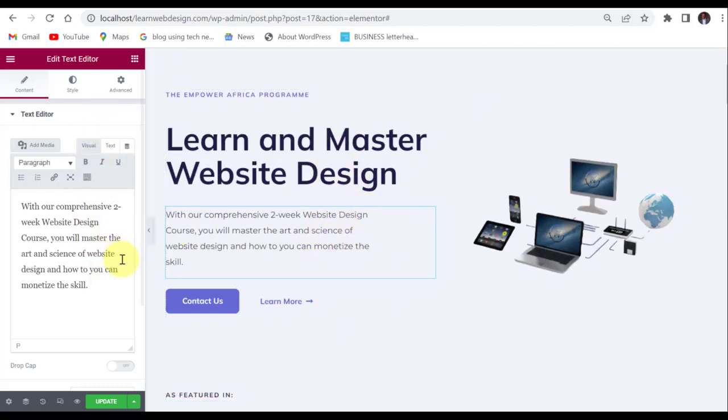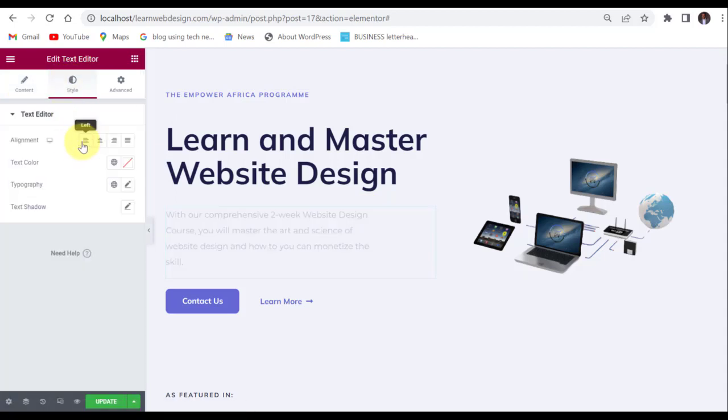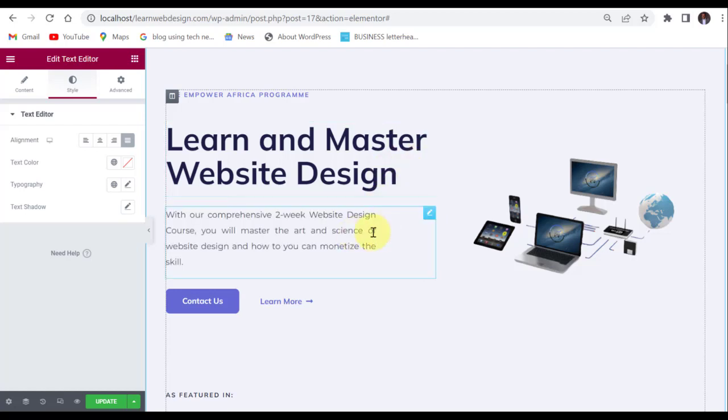So this alignment, let's align it. Let's justify it. So align, justify. So this is better. But I want it to extend, maybe to come to around this side. You understand? So that it will align with this.